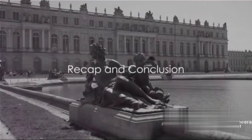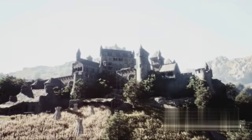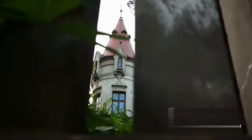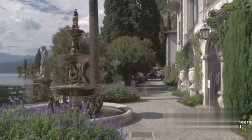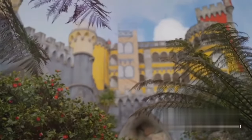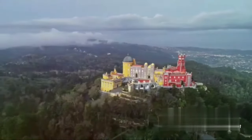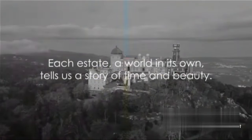From the opulence of Versailles to the grandeur of Schoenbrunn, we've traveled across continents and centuries. We've marveled at the enchanting gardens of Versailles and stood in awe before the majestic Hearst Castle. We've delved into the mystical allure of Neuschwanstein and admired the regal elegance of Biltmore. We've been captivated by the exquisite Villa Ephrussi de Rothschild and stepped back in time at the historic Chatsworth House. We've reveled in the lavish luxury of Villa d'Este and felt like royalty at the Grand Pena Palace. We've walked the iconic halls of Buckingham Palace and been left breathless by the unparalleled beauty of Schoenbrunn Palace. These 10 estates, each unique and awe-inspiring, have given us a glimpse into the artistic vision and architectural prowess of different eras and cultures.